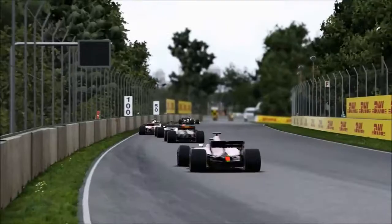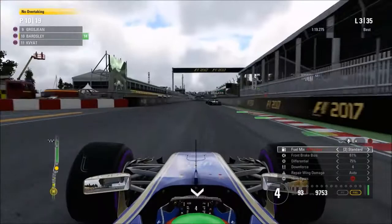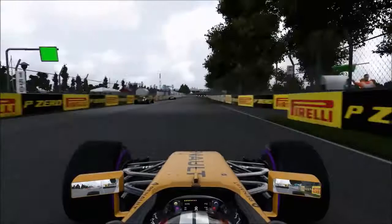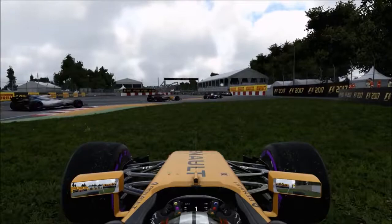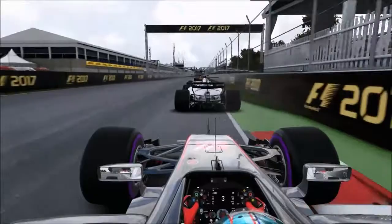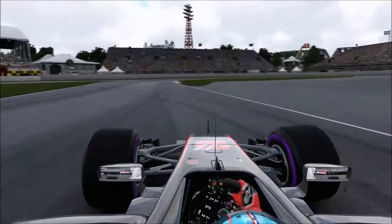On lap 3, there's a yellow flag in play heading through the final chicane. Nico Hülkenberg is out of the race for Renault — picks up some sort of engine failure and pulls off to the side of the track very close to the chicane, which could have been a hazard. But he fortunately stopped in a safe place and no safety car was required. Meanwhile, Grosjean gets a great drive off the corner exit and takes two more positions — an unbelievable drive from the Frenchman getting all the way up to P7.